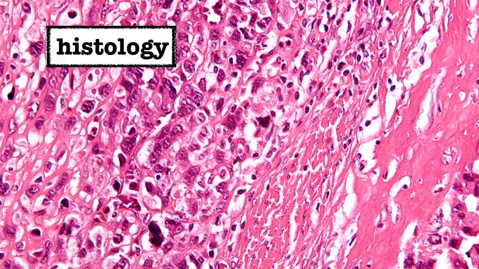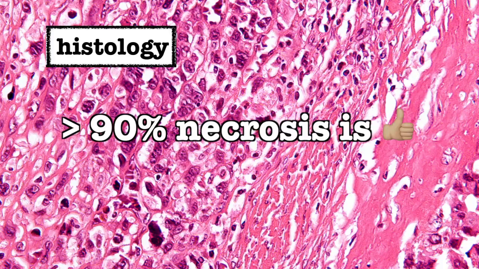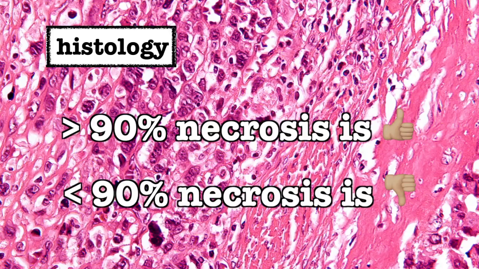Once neoadjuvant therapy has been administered, the tumor is surgically resected and sent off for histology. From histology, you would then want to know the degree of necrosis. If there's been greater than 90% necrosis, this indicates a much better prognosis and that neoadjuvant therapy has in fact worked. Therefore, the drug you used for your neoadjuvant therapy can be used as your adjuvant therapy drug. If there has been less than 90% necrosis, this suggests a much poorer prognosis, and therefore an alternate drug has to be chosen as your adjuvant therapy.